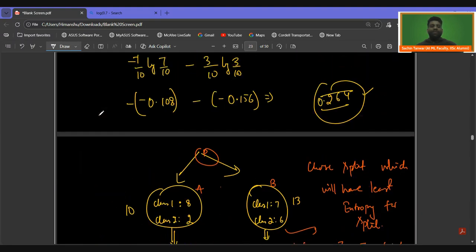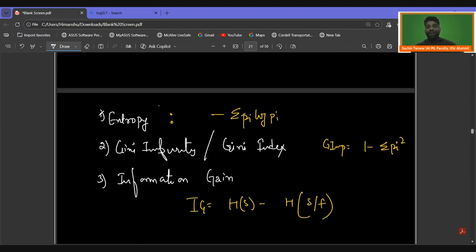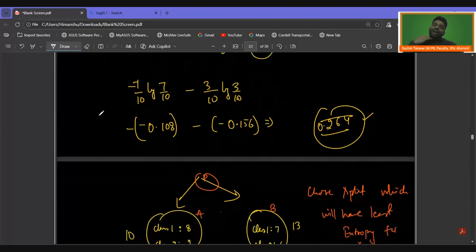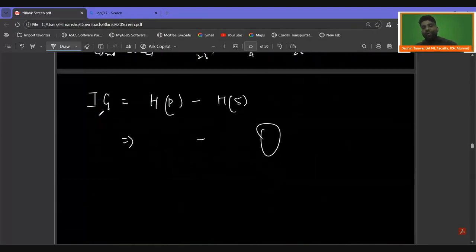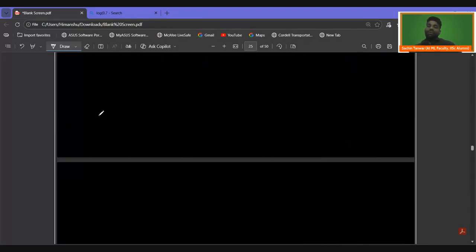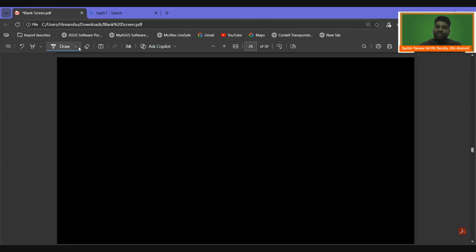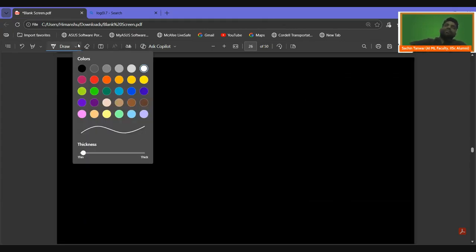So I hope with respect to the categorical feature and how we build a decision tree, that particular idea is clear right now. Now, the second question which we had in our mind, we'll answer that. And then lastly, we will create a decision tree, and we'll also talk about some important things, like what should be the ideal scenario. There are some checkpoints or important points which we need to keep in mind.